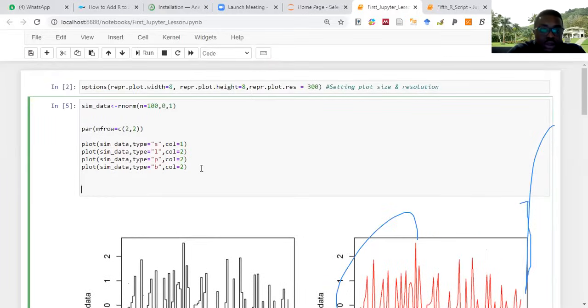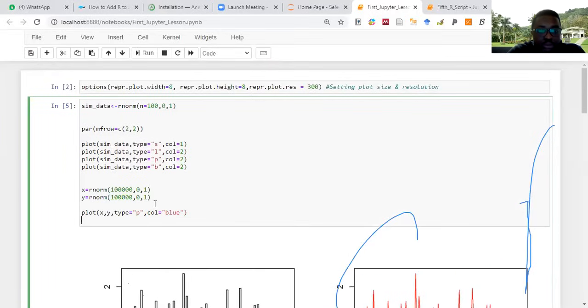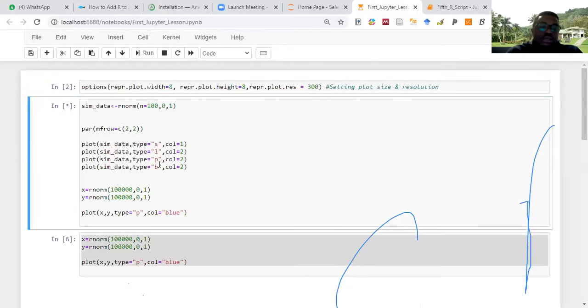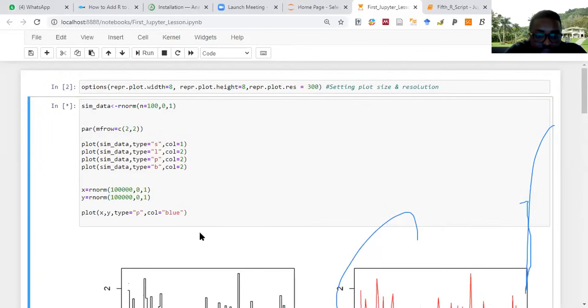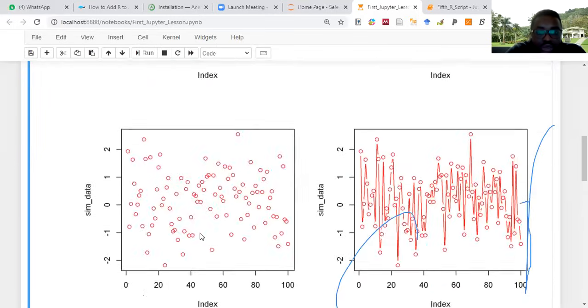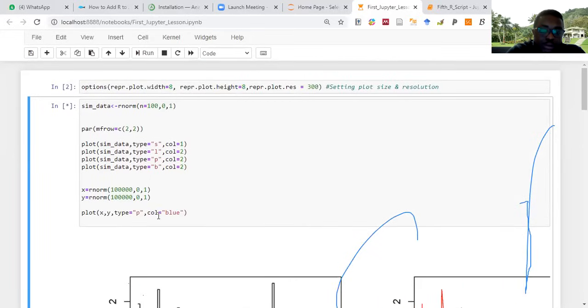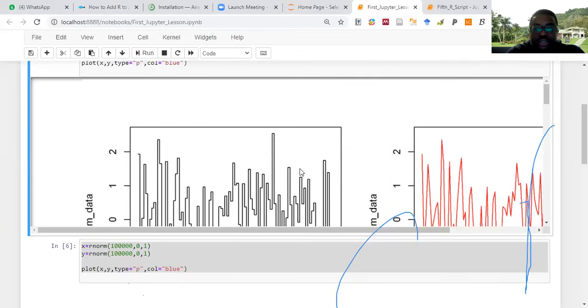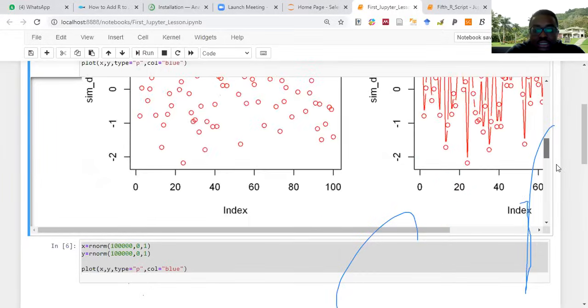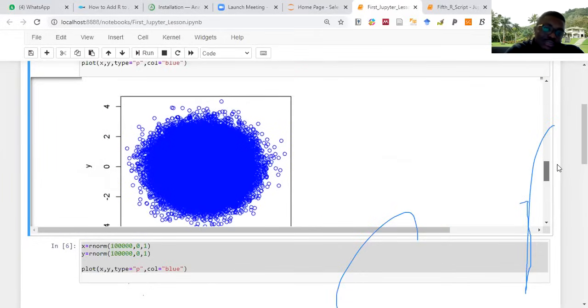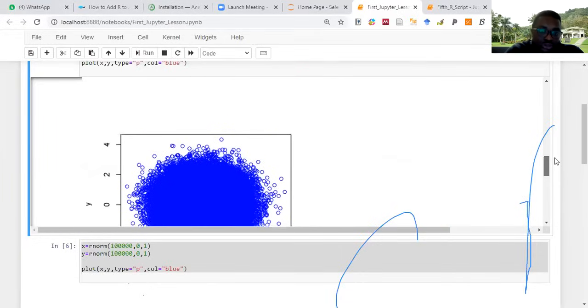I could have also just added my plot here, but see what happens. There's already this plot, and now it's also still running for the down part. You realize that when you do that, it creates this kind of thing where you can come down to see the plot, but this is not always the best thing to do.